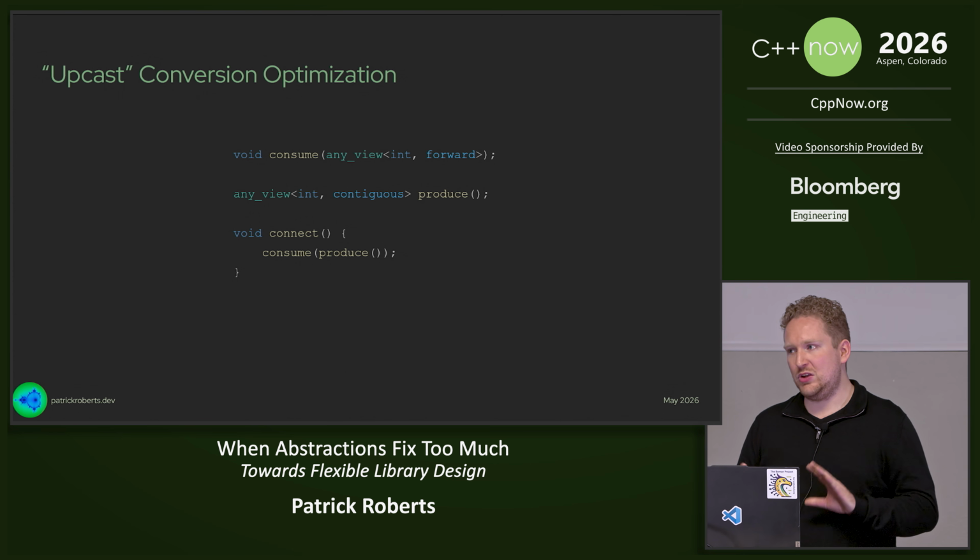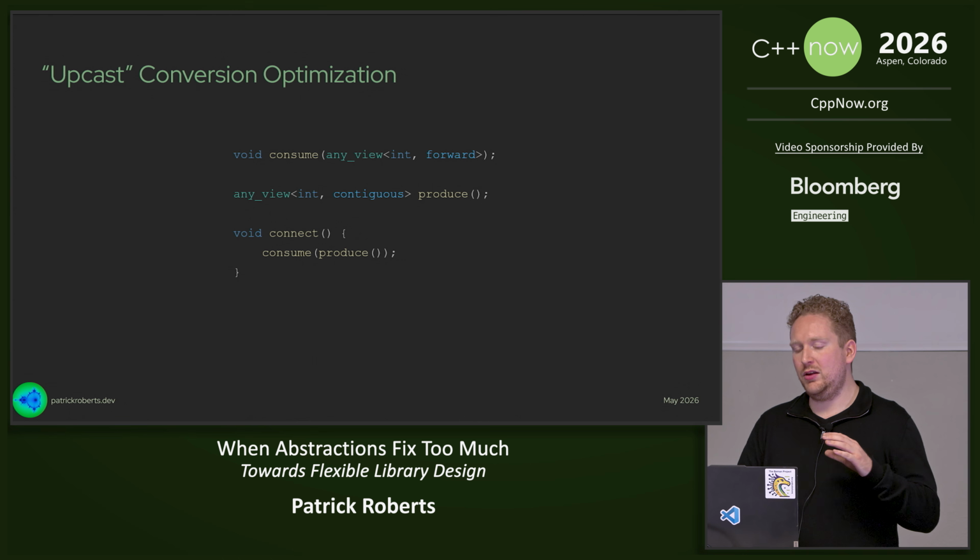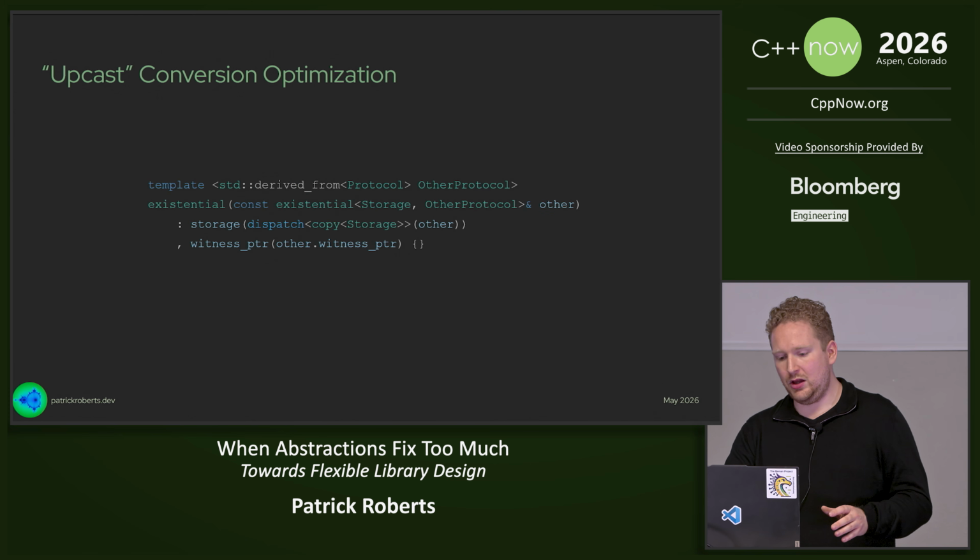And so you want to avoid this, and the way to do that is to support a sort of capability lattice where you can symmetrically transfer the storage and the witness tables and decay them to the set of capabilities that exist in the base class witness table. And so it's analogous to a base class conversion, but it's not exactly like it.